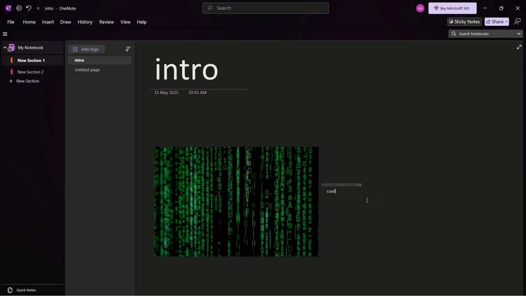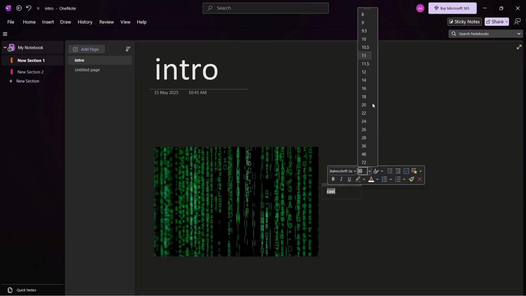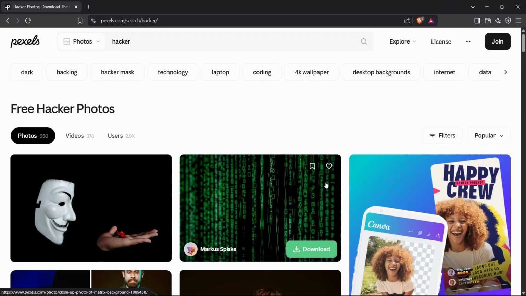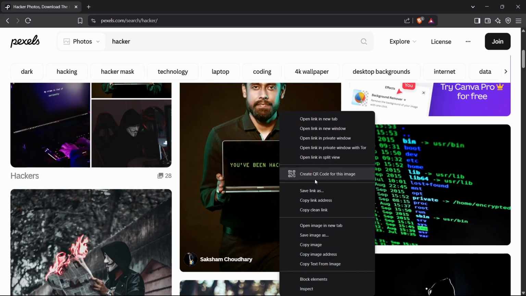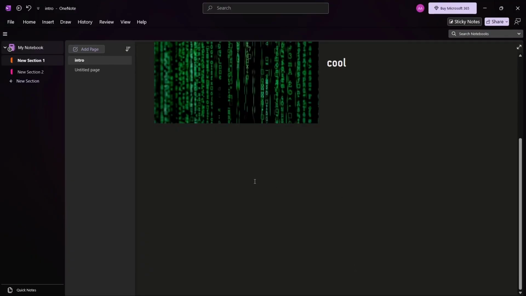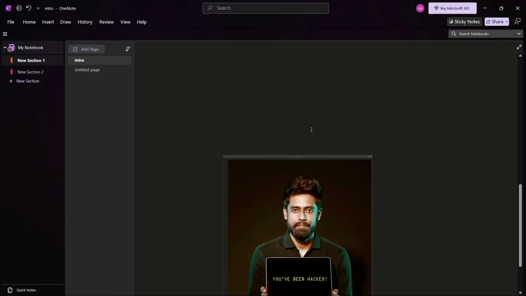I just add cool here, change this into text, and put it at size 16 or the required size. You can just copy and paste an image from here, wherever you want. You can just press Control V to paste the image.